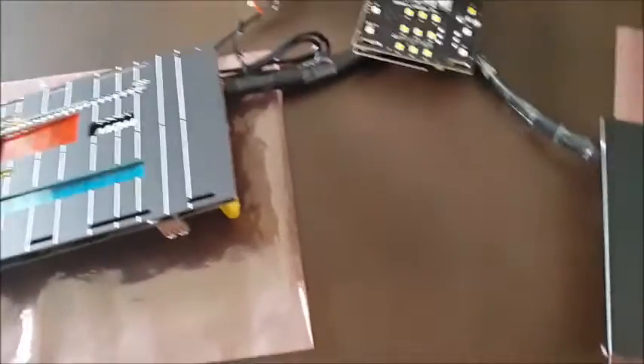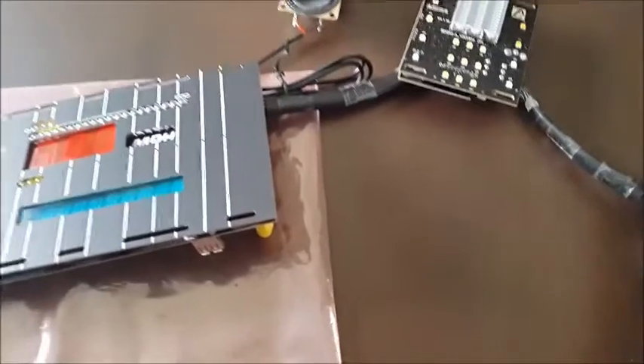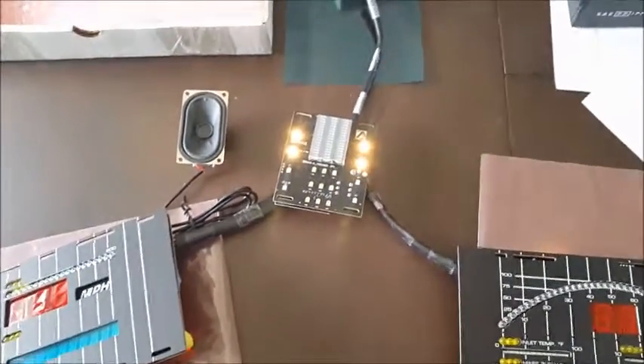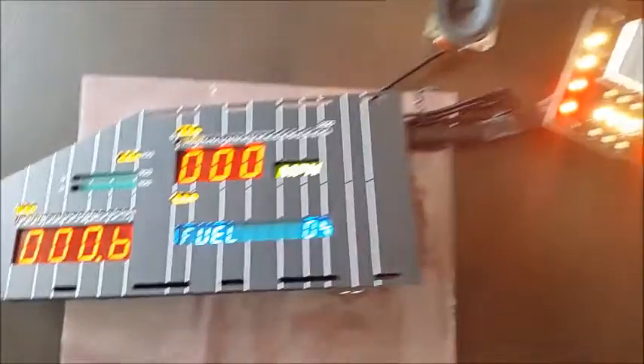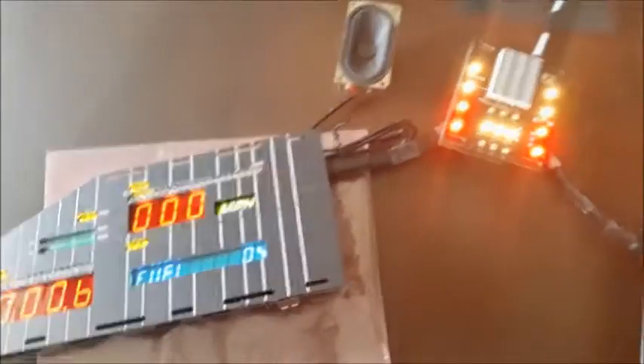I'll just power them on here, and it should simulate low fuel, which I've changed to one of the sounds used in the show. 'If you'll glance at my fuel gauges you'll see that I'm virtually operating on fumes. I am the Knight Industries 2000.' And then he starts up as well because I've just turned the electronics on, but obviously if you're going down the road and the fuel is low, then it'll say that — which is cool.